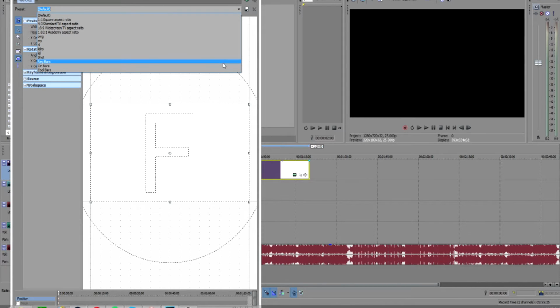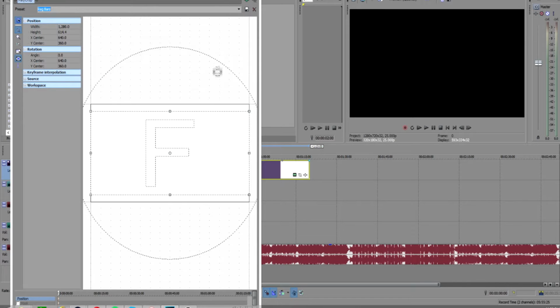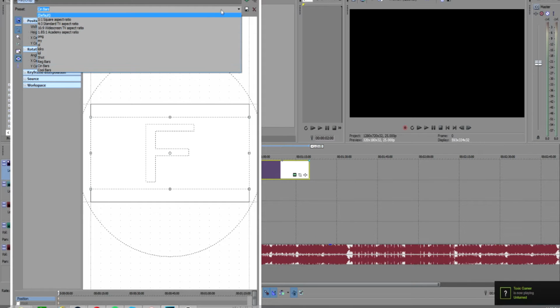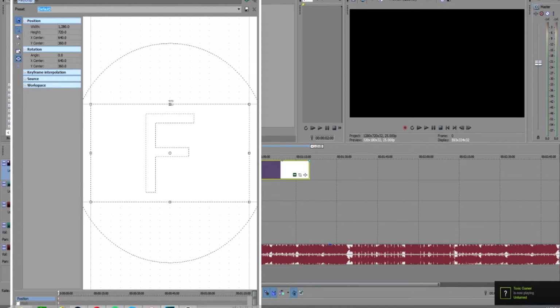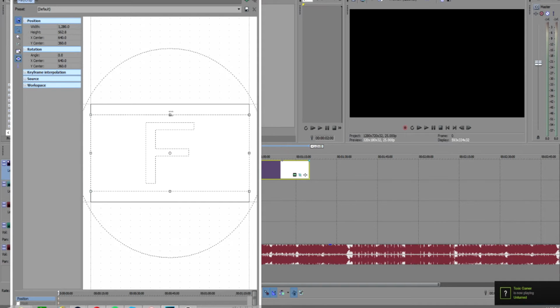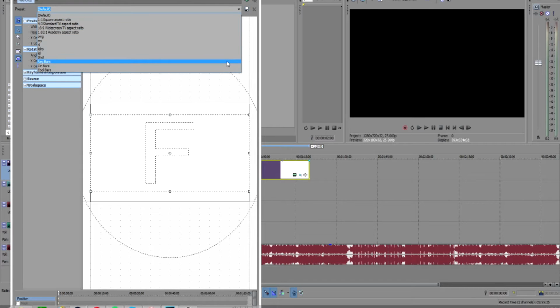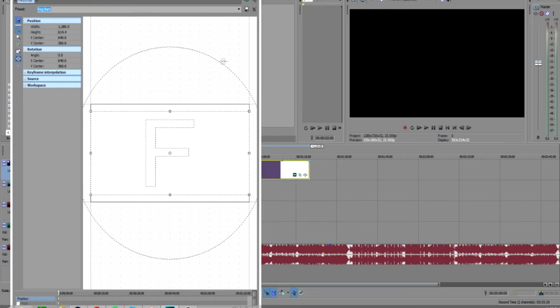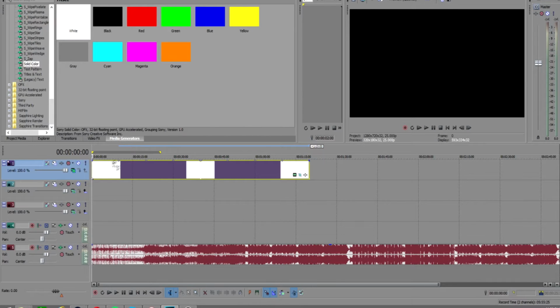Since I already have presets, like regular bars and cinematic bars, I'm showing you how to do them. You just drag it as long as you want. I usually drag it about here. You can save a preset if you want to: drag it to wherever you want, name it, and click this little thing. So I'm just gonna use my preset. That's for the black bars.